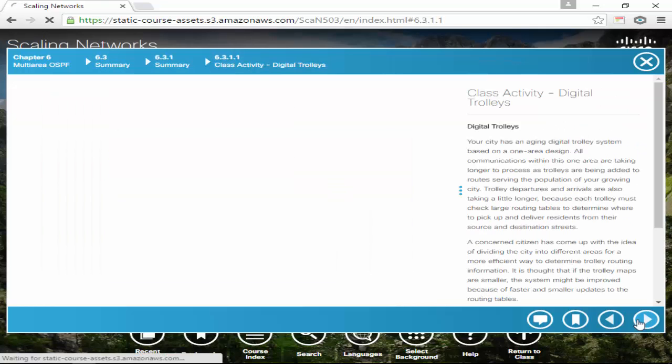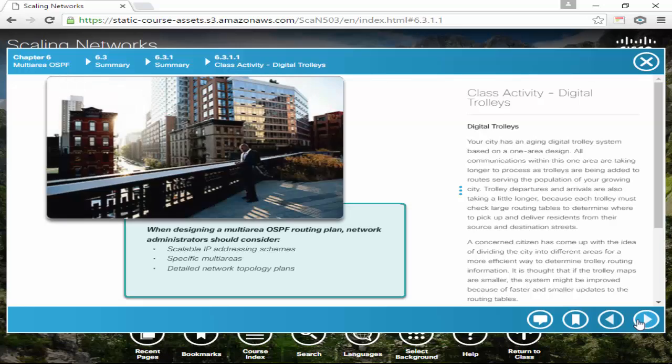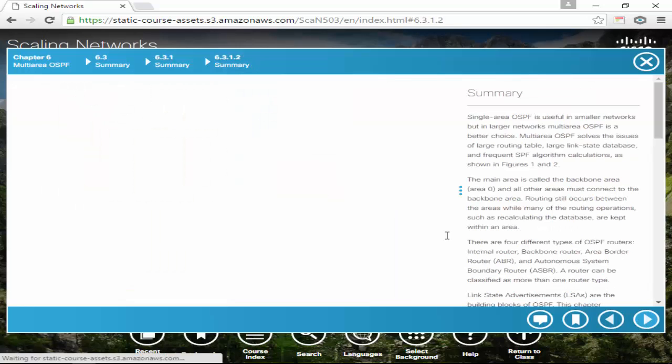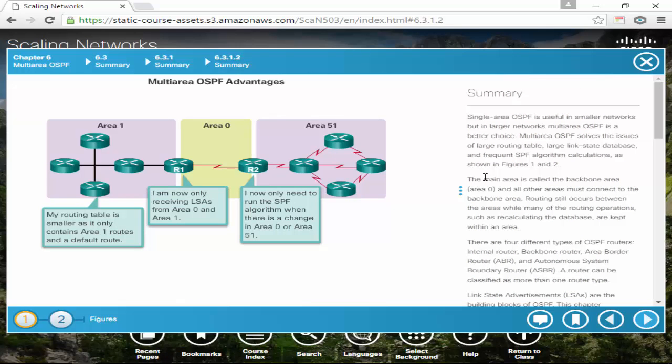So once again, I believe that's everything we have. Feel free to do some of these labs if you are not getting it. Basically, multi-area OSPF gives us more LSAs than we had before, and it allows us to converge faster with fewer resources. If one area goes down, it's only down itself, not the other areas, and we can summarize to make our routing tables even smaller. Basically, it's just great.